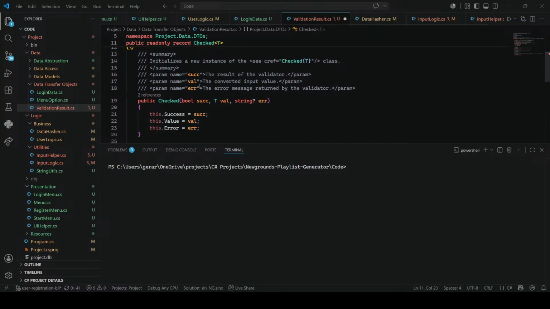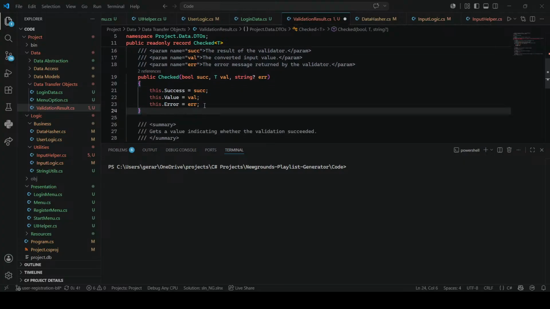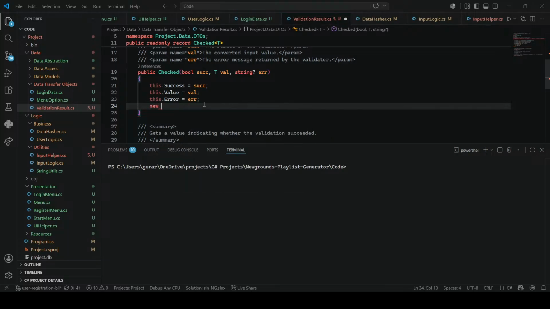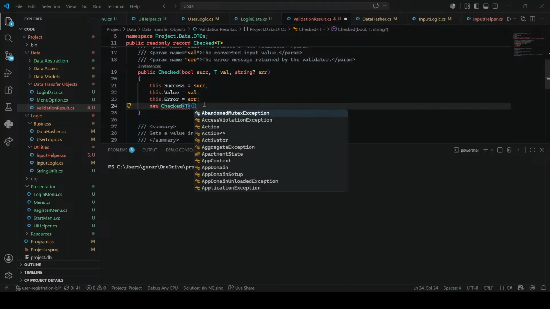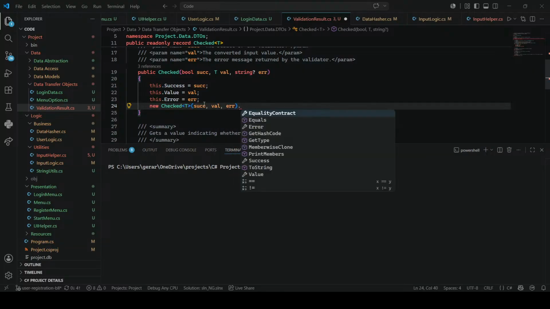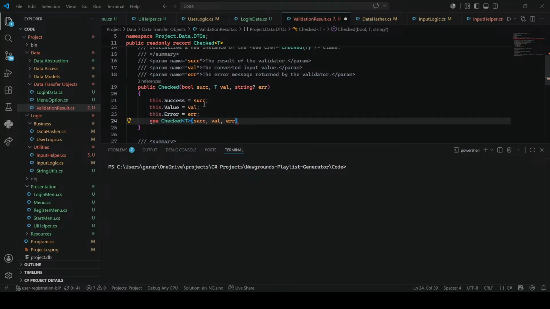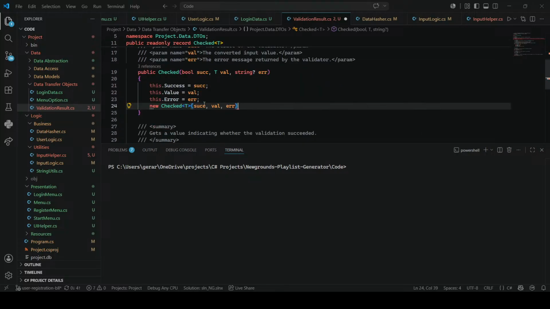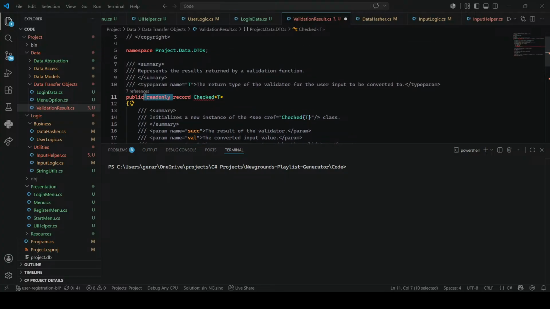If you just do record, you do checked T success val error is a dot deconstruct. I swear you can only deconstruct this. That's because of the read-only.